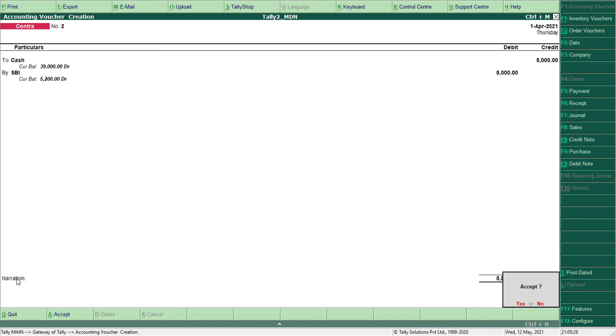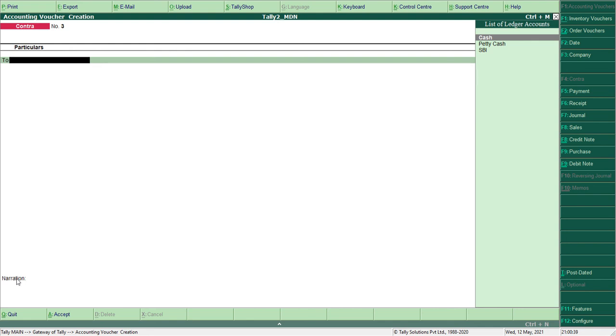So at end of each voucher creation or ledger creation screen, we get an option called accept, yes or no. You are going to click enter, which will be accept. So 2 contra entries I have made. Okay. So this is how the basic 3 different types work. Journal entry, I'll show it to you maybe in the next class with some other entries. There is a journal entry also.